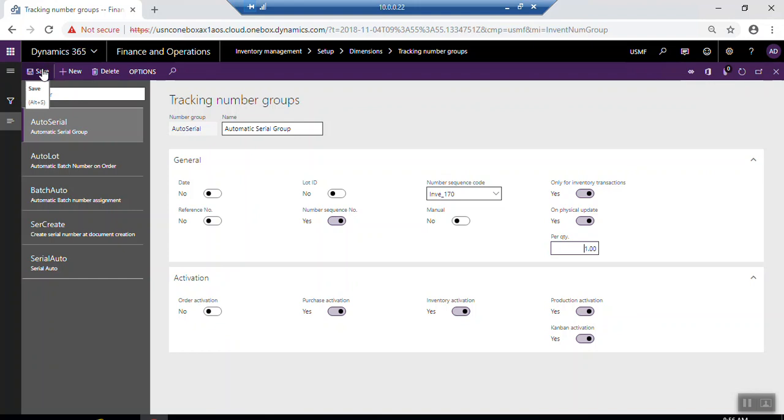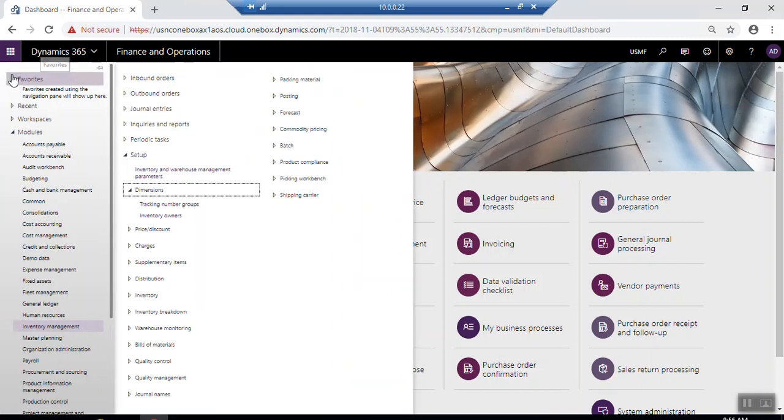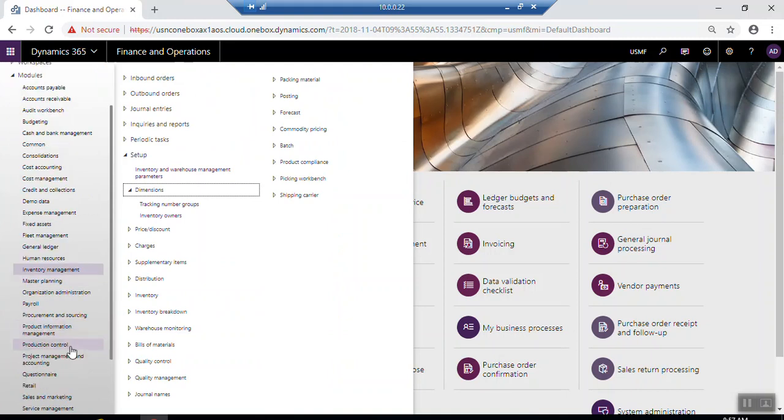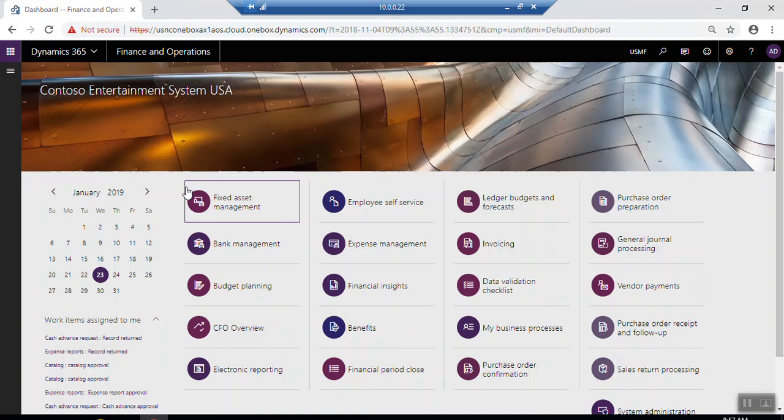So the inventory tracking, the serial number and the batch number, you can assign it to a transaction, for example, in the production, or in the purchase order, procurement and sourcing. Purchase orders, all purchase orders.